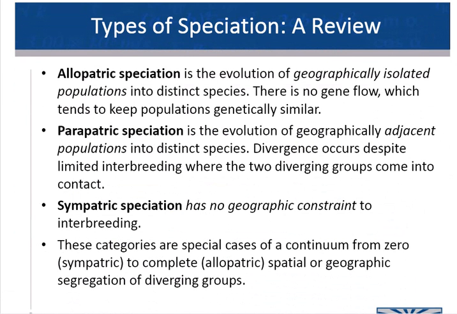As always, you should pause and jot down the fascinating facts you see here on the screen and work at your own pace. I'm not going to read word for word every slide to you. I'll try to point out some particularly important points, but all of the text you'll see is important. On this slide, most important is allopatric speciation and sympatric speciation. Parapatric is probably not quite so important for AP biology tests, but it's certainly worth knowing because you're a biologist and you want to know how life works. But let's focus on sympatric speciation.